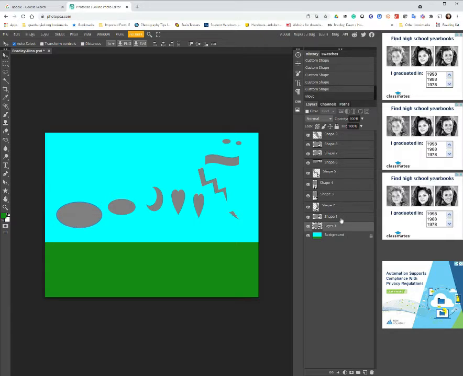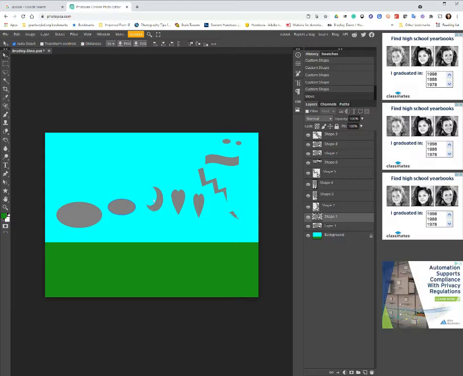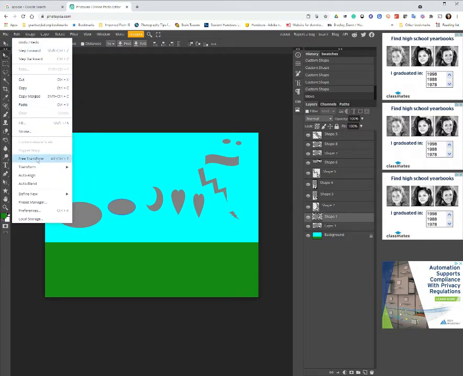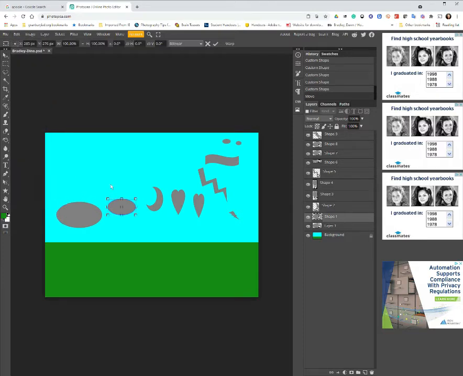Now, I'm going to click on shape number 1, which was the medium size oval, and I want to be able to rotate it. And I can do rotations a couple of different ways. I can go to Edit and choose Free Transform, and it gives me this bounding box. If I put my cursor out here to the side of the bounding box, it will allow me to rotate it slightly. So I'm going to go at about a 45, maybe not quite a 45-degree angle, and I'm just going to move this up a little bit.